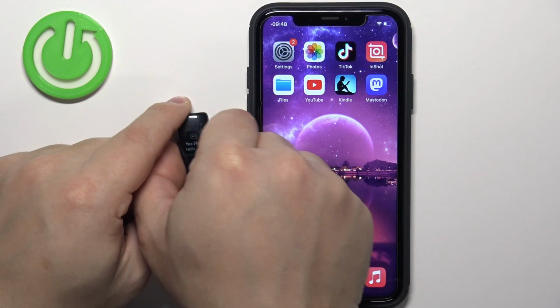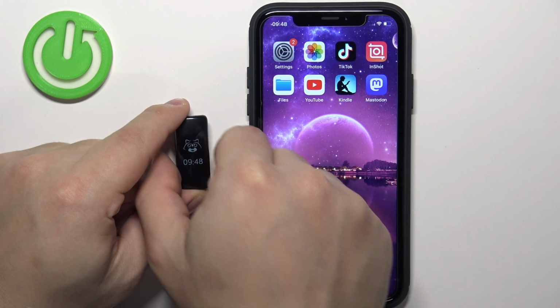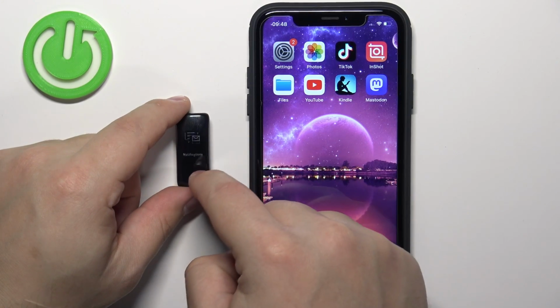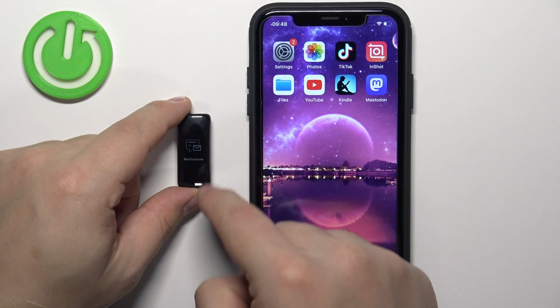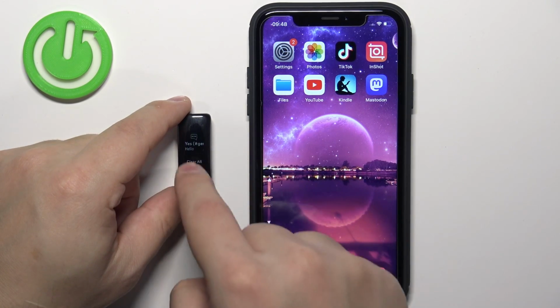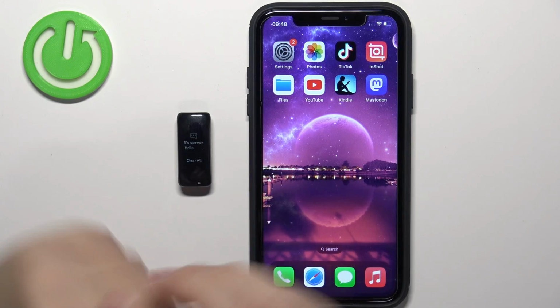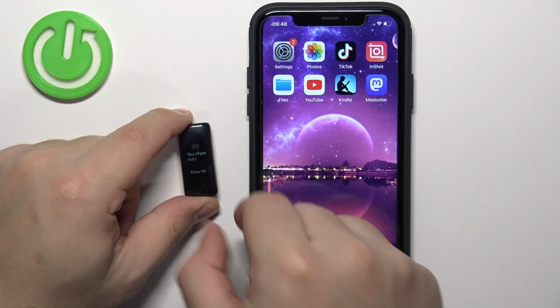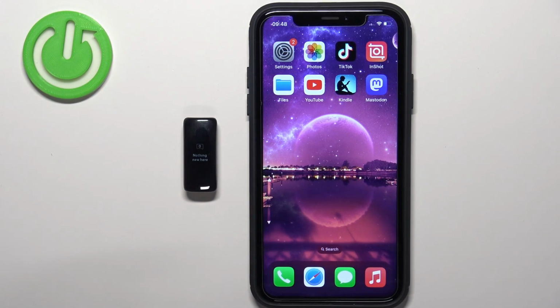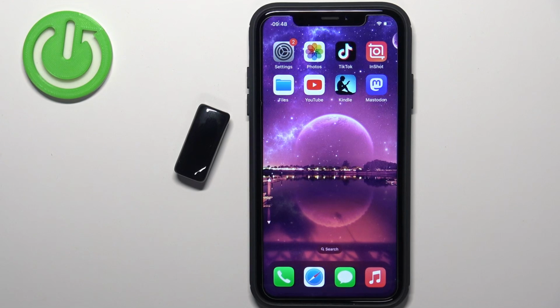If you miss it by any chance, you can always wake up the screen on your smartband, swipe up, or rather down on the screen to scroll through the menu, find the notifications option, you can tap on it, and here we have our notifications. And you can tap on it to read it, you can tap on Clear All to clear the notifications, like that. And that's how you enable the phone notifications for this smartband on the iPhone.